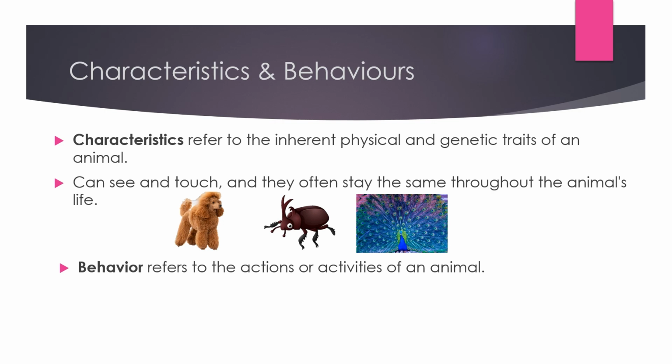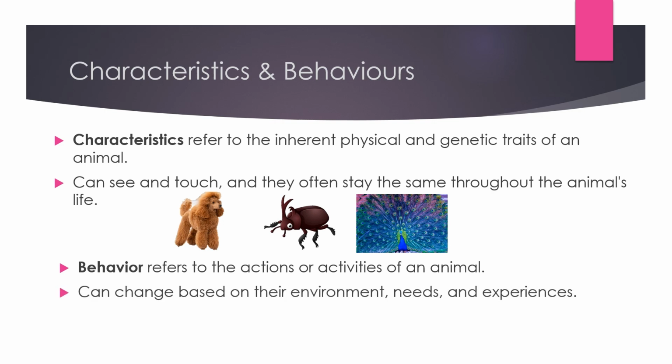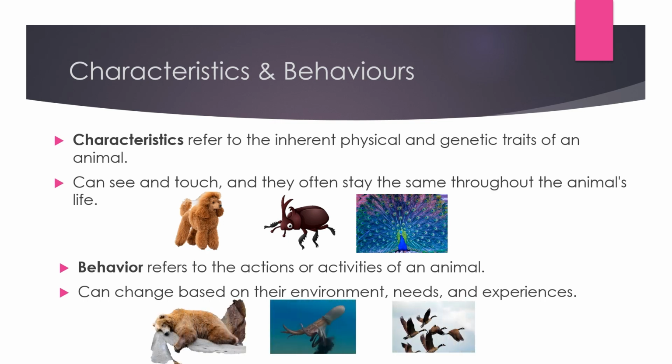Behavior refers to the actions or activities of an animal. These are the things that can change based on their environment, needs, and experiences. Examples of animal behaviors are polar bears hibernate throughout the winter, squids release ink when they are approached by enemies, and birds migrate from one place to another place.